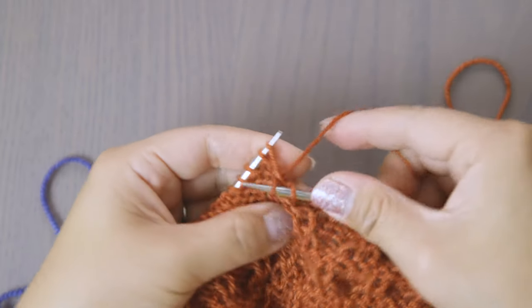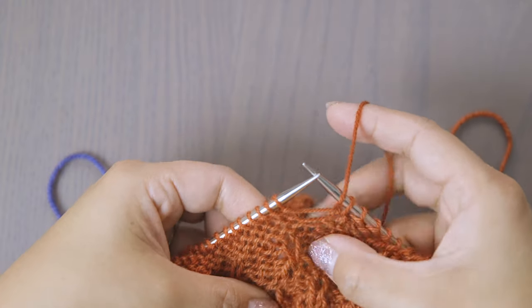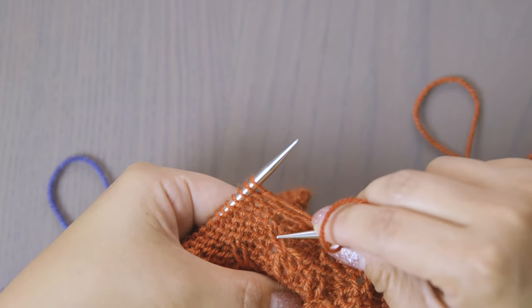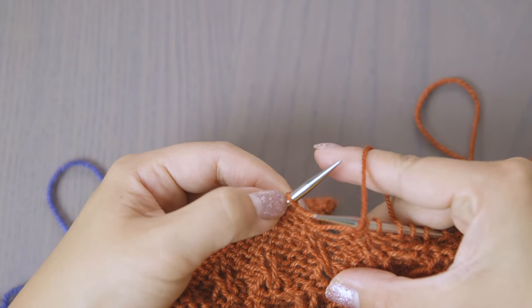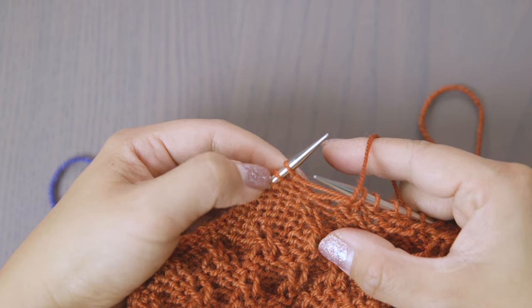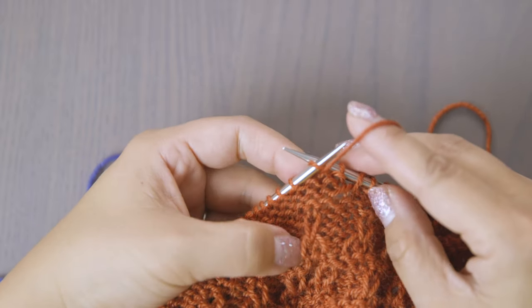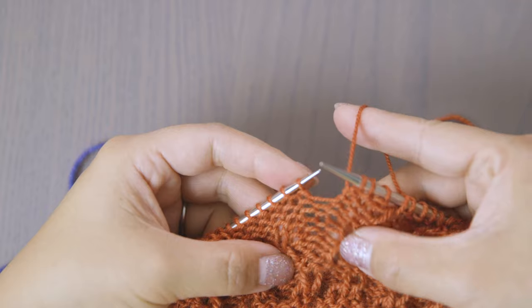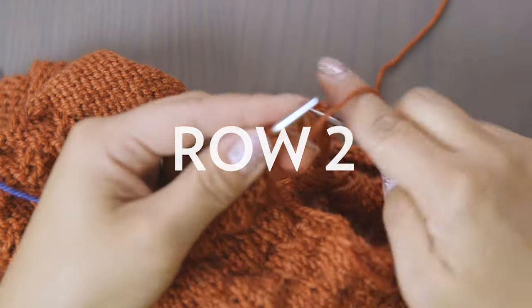I continue on: purl, purl, purl, then knit into the hole below the second bar. One way to check your work and make sure you're making the bees in the right place is that they need to be offset from the bees in the previous row. I look at the elongated stitch from the previous bee, then look up to find its center — it needs to be offset. When I purl three, the center stitch of the previous motif needs to be right in the middle of those three purls. Then I make one more purl and form the next motif, which will be centered between the previous two bees.